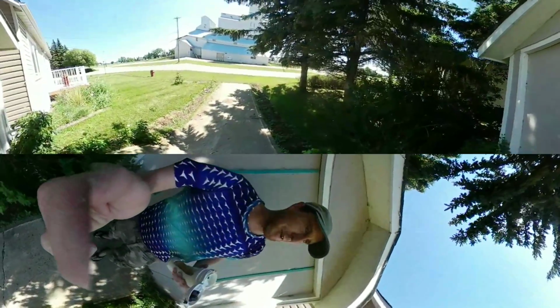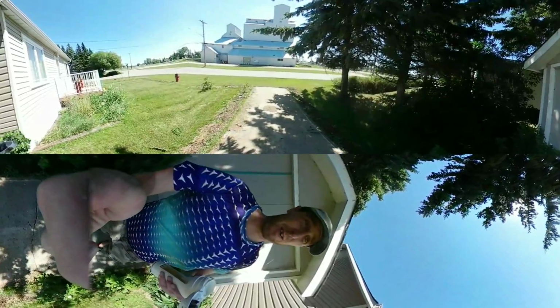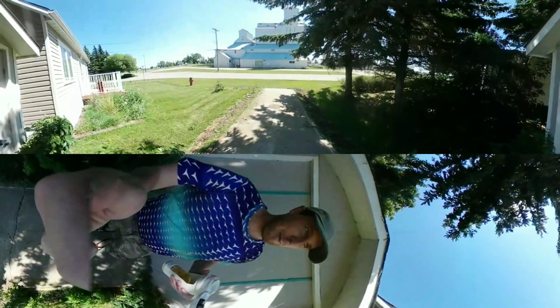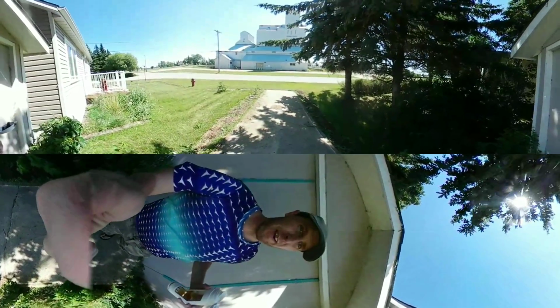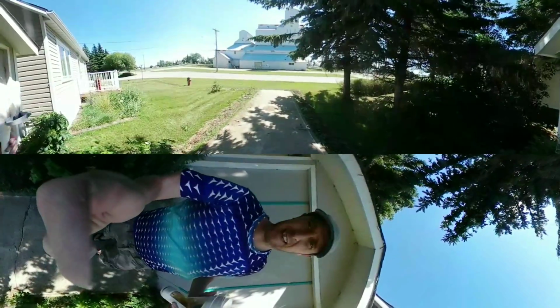Hey y'all, so I'm going to show you my growing garden here. This is in zone 2B, so it's a very northern zone. It's actually more north than my parents' home, which is about 250 kilometers north from me. That is to say, the zone is colder than theirs. They're in 3 and I'm in 2B. So I want to show you what I think can be grown here.